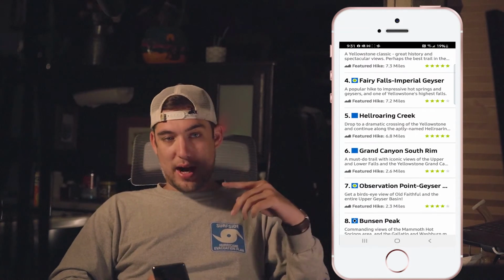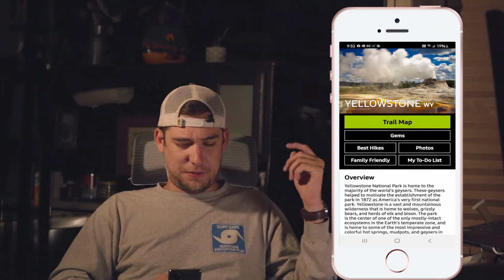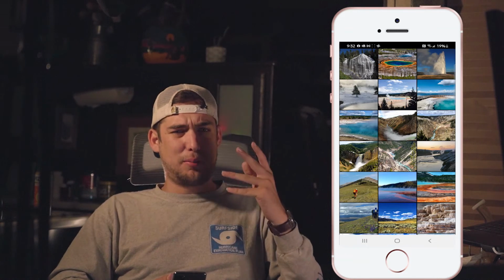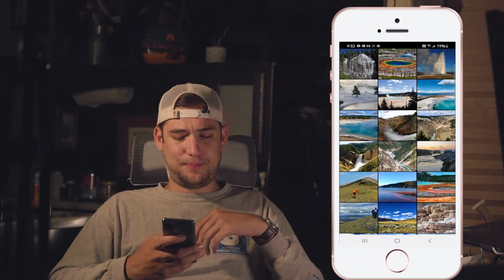Moving to the right of that tab, you will see the Photos tab where you can check out all the cool photos. This might help you when you're looking at the Gyms tab above this and wondering which gyms are more important to you. Maybe you should look at the photos and see if you can match up a gym and a photo and plan your day that way.